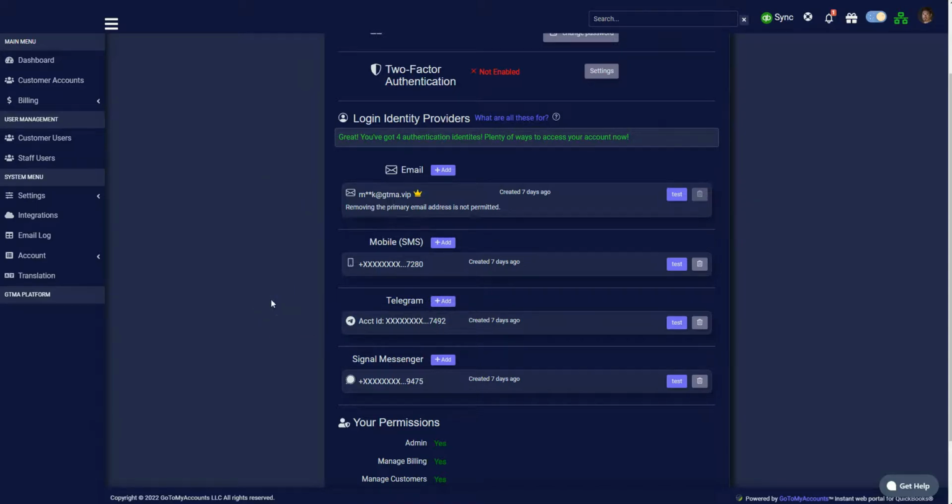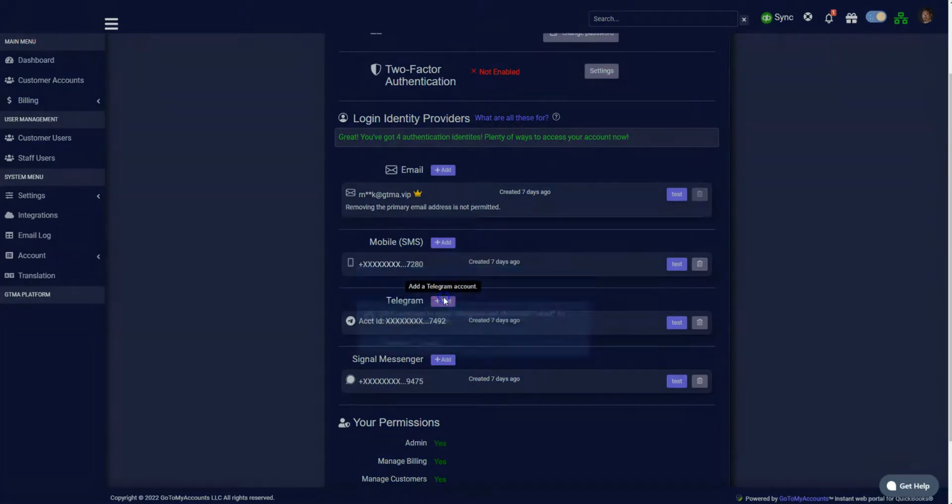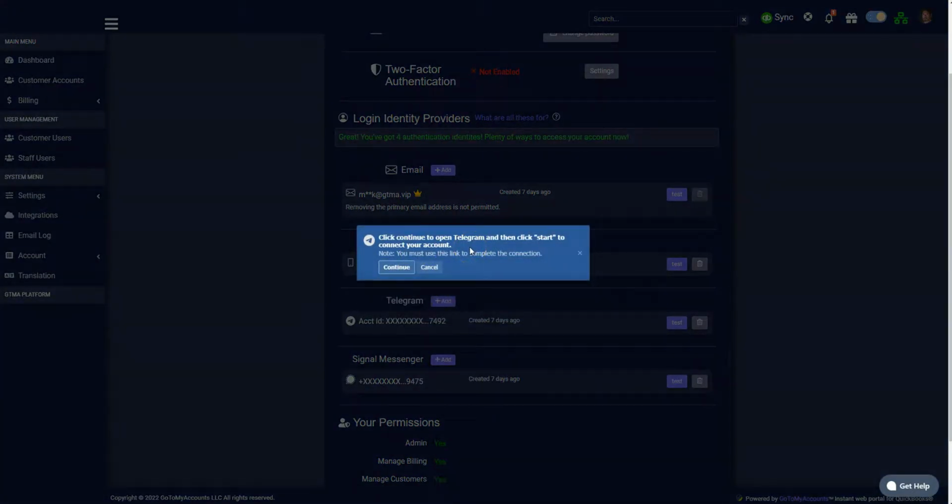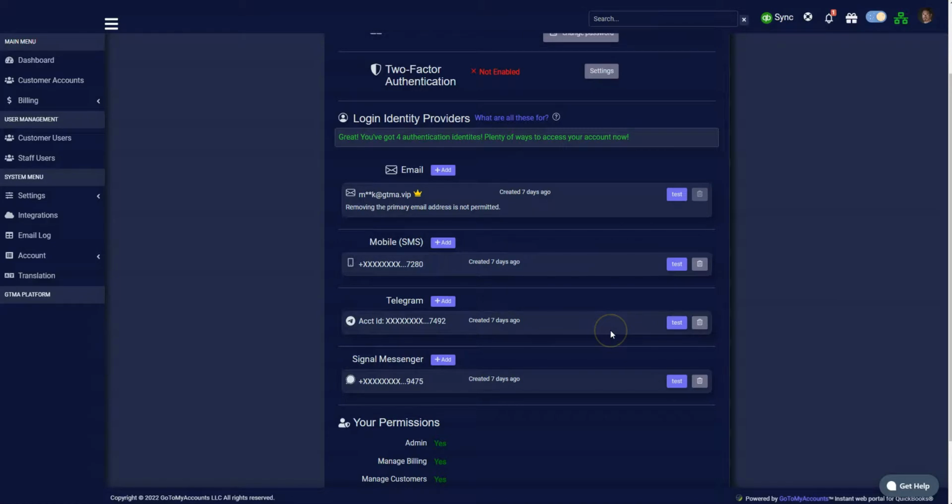Now the Telegram one is just a little bit different. When you click to add, it's a little bit of a different procedure. So when you click continue, if this is the browser, it will actually try to open a Telegram link, and then you can say continue, and it'll walk you through a little procedure where you'll say, do you want to approve this? Do you want to link your account? And you'll say yes, and then it will just show up here. It will actually appear on your screen right here. And then going forward, you can use that account to actually authenticate if you need to.